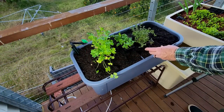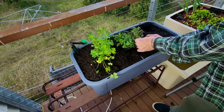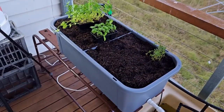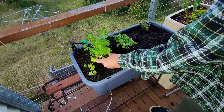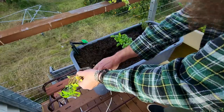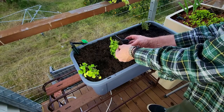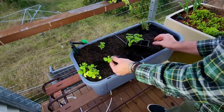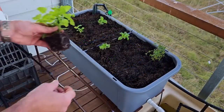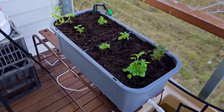Now as for plants in the soil bed — we have a selection. We have thyme: I'll plant that over this side because they grow fairly low. Obviously we don't need to wash off the soil with these guys. We also have some sweet basil and some flat-leaf Italian parsley which I'll plant out first — just one cell of the parsley over on this side because they can get pretty rambunctious. Then we'll do some basil plantings: one at the front, one behind it, another one in the middle, and one more. And we actually have some spare lemon balm so I might pop this over here as well because it makes for a nice cuppa. So that's pretty much that bed there planted out.